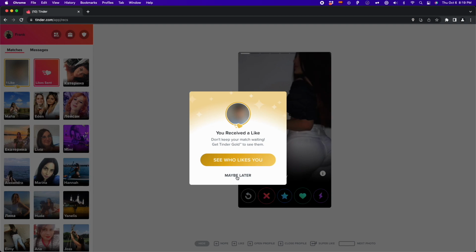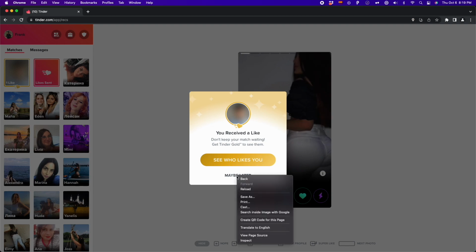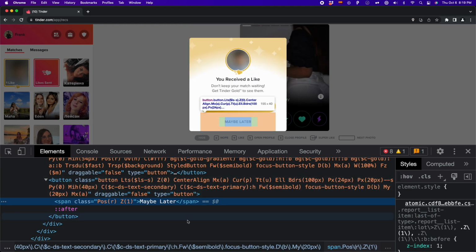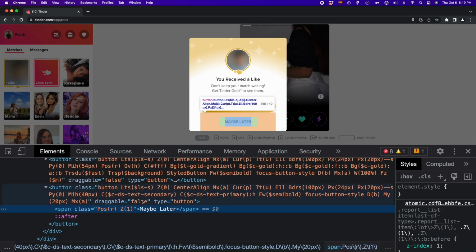So now we're gonna inspect this button. So I'm gonna click on inspect, and then we have developer tools, and let's create the XPath to click on this button that is going to close this pop-up. So I'm gonna use here this text "maybe later", and also I'm going to use the span tag here. So let's create the XPath. I'm going to press Ctrl F, and well, I'm going to use also the tag name button.